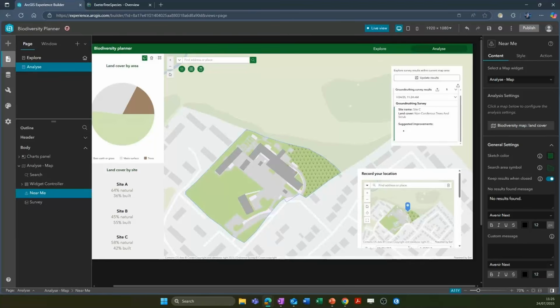Now, in the widget documentation, you'll be able to see which widgets are compatible with each other for interactions like this, and we'll link this resource in the follow-up email. And again, this is just one example of how your widgets can interact. And yeah, hopefully you can use this for some inspiration to check out how you can get some other widgets to interact as well.